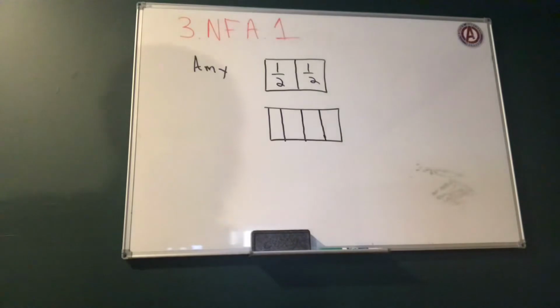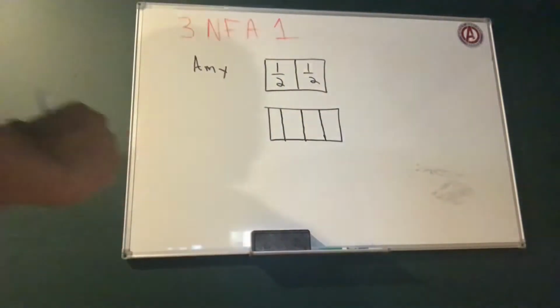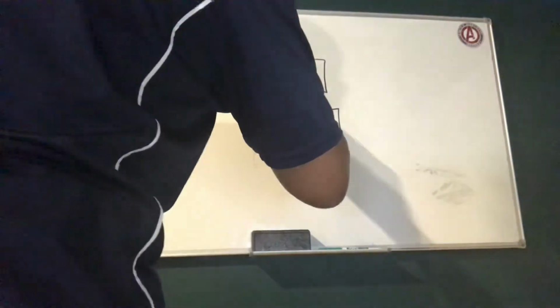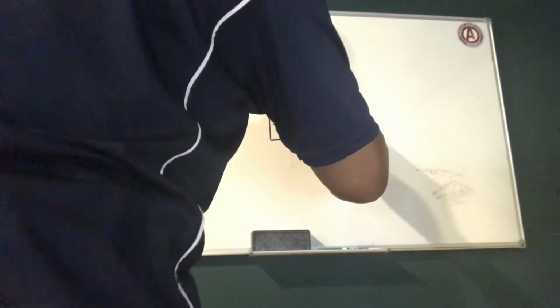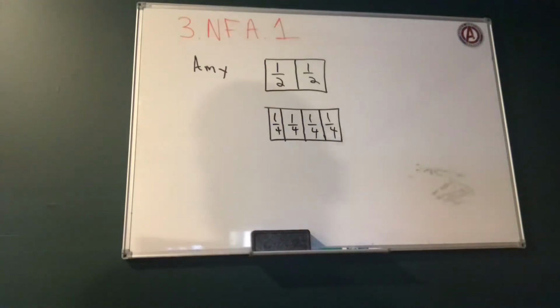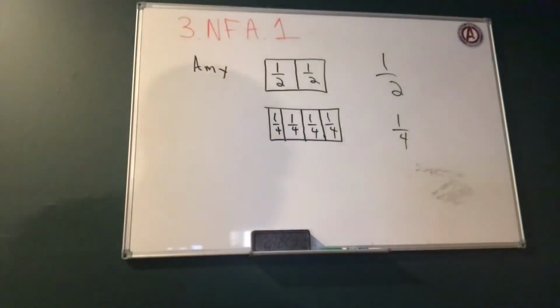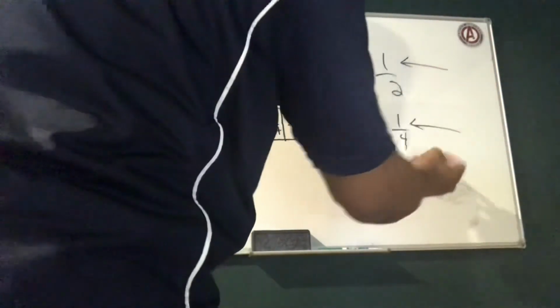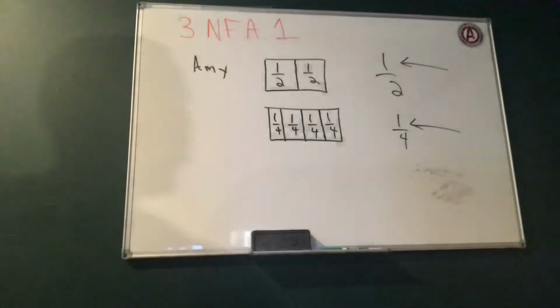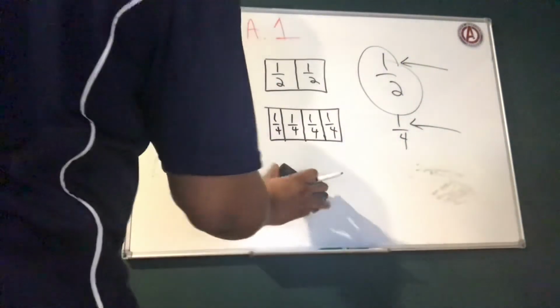His is cut into 4, so what fraction do you think her brother has? Those are fourths. So 1/4, 1/4, 1/4, 1/4. They saved 1 piece of their sandwich for after school. So Amy saved 1/2, and then her brother saved 1/4. Now think of the rule we said earlier about comparing halves and fourths. They both have the same numerator, but this denominator is larger. So who has the larger fraction? Correct. Amy does. Amy will have the larger piece of sandwich.